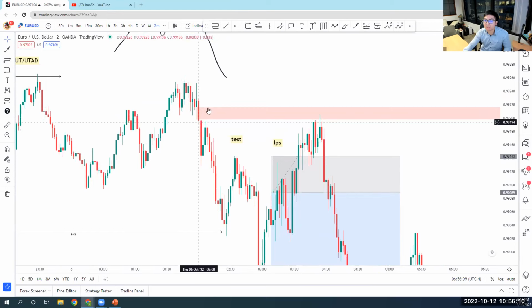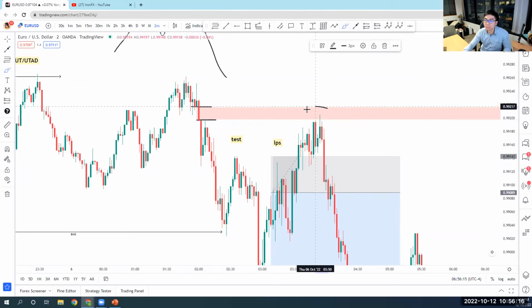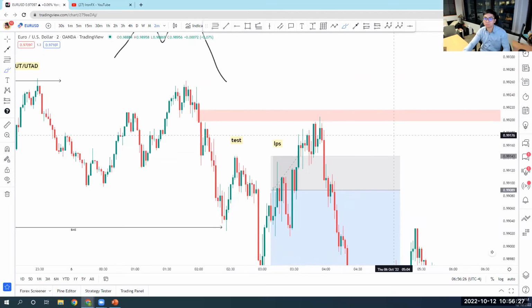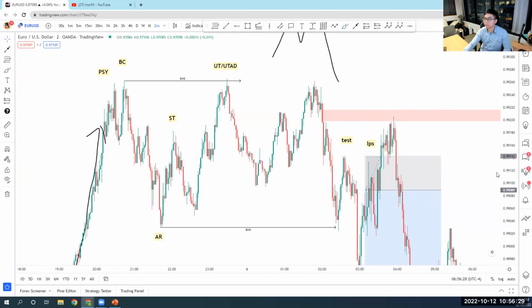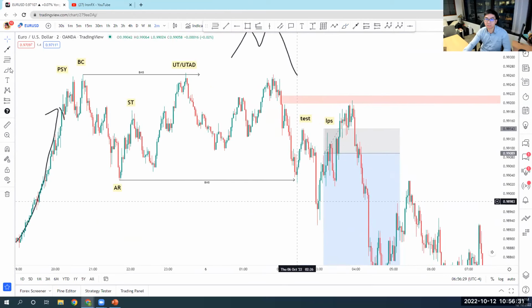This is on the 2-minute charts. Take a look at this area. Price actually came out just to tap into it, just to clear the imbalance. So you guys will understand now why I emphasize a lot on market imbalance. Price came up just to clear it before it came down. So I'll take this area as when price goes lower.